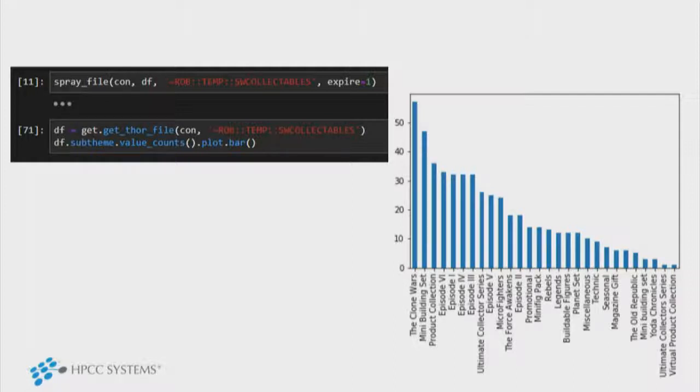So the get Thor file operation is actually significantly more efficient than the get output. The get output simply goes into the work unit and says, can I have that data, please? And that's a single-threaded operation done via the work unit. Whereas get Thor file will actually use chunking. It will go and look for the length of the file, break it up into pieces, and then make several API requests at once to get the file as quickly and as efficiently as possible. So it's actually a much better way of getting really large files down, because it doesn't break your work units.